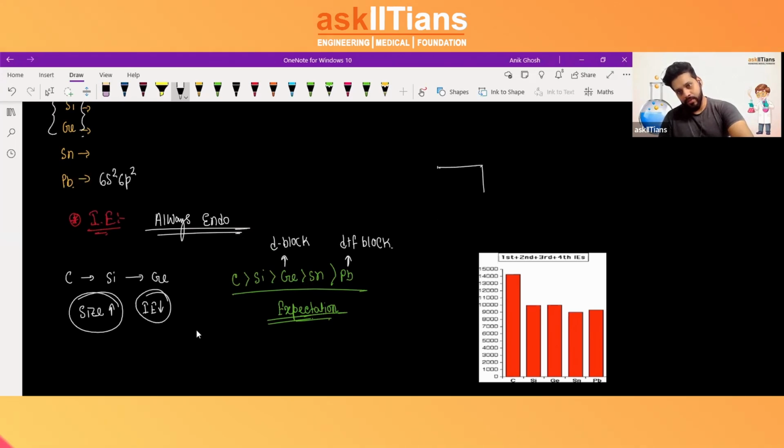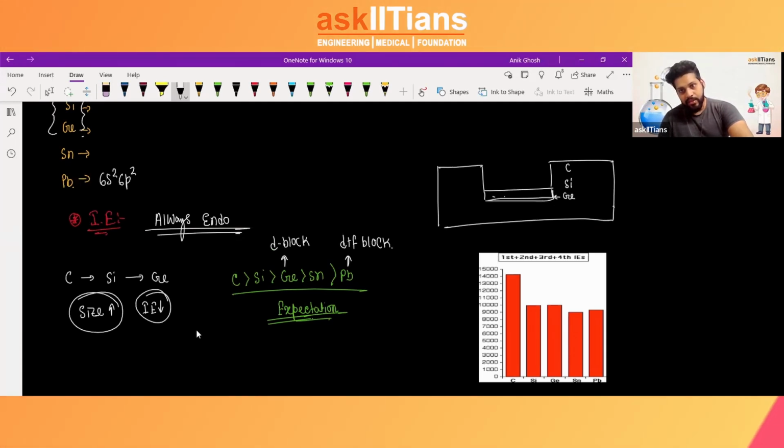Let's say this is my periodic table, right? This is where carbon is, this is where silicon is, this is where germanium is. So before germanium, I have the 3d series: scandium, titanium, vanadium, chromium, manganese, iron, cobalt, nickel, copper, zinc. So the 3d series, scandium to zinc. Now, if I'm going for lead, before lead we have the 4d and 5d series, and over here we have the lanthanoids as well. Alongside lanthanoids, we have the 5d series. So lead is experiencing both the d and f block contraction.